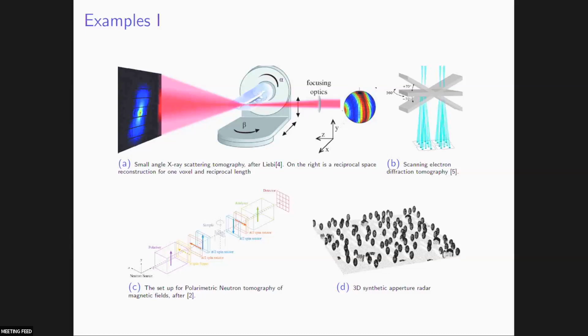Polarimetric neutron tomography is kind of fun. I didn't know before I started on this that neutrons were anything more than like a little black billiard ball, but they have a spin polarization. And that spin polarization changes as you go through a magnetic field. And this allows you to measure the magnetic field over the trajectory of the neutrons, right? So the spin state twists around as it goes through the magnetic field, but the neutrons go in lots of different directions. And so you can image a magnetic field.